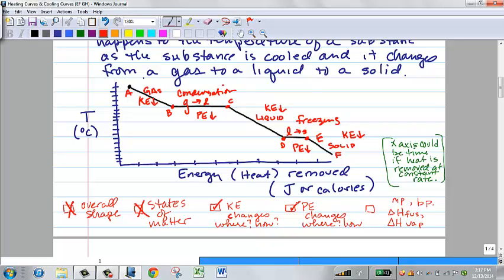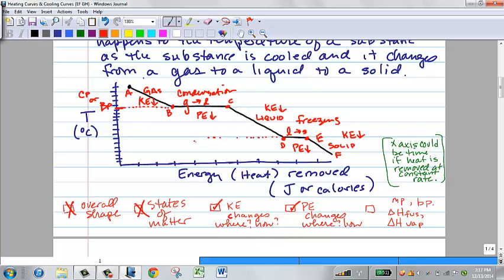And finally, the melting point and the boiling point. Well, shouldn't they be called the condensation point and the freezing point? Sure, but those are the same thing. For example, if this were water, water condenses at 100 because water boils at 100. Those are the same temperature. So this is the boiling point or the condensation point. We just don't typically use that phrase. We always call it the boiling point, even for condensation.